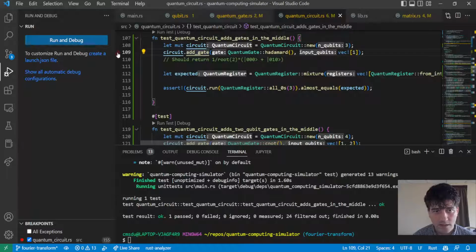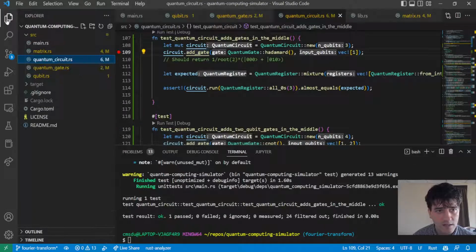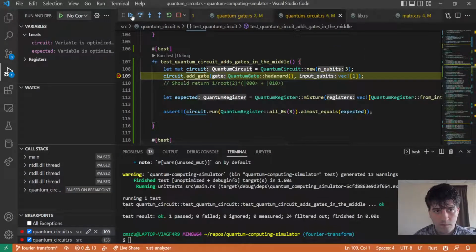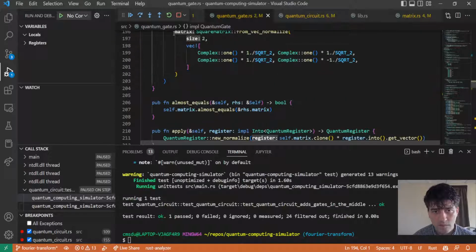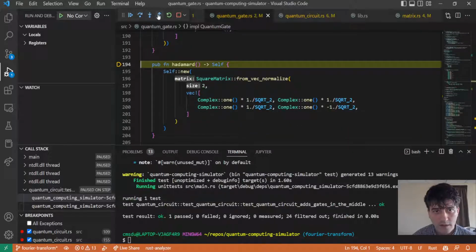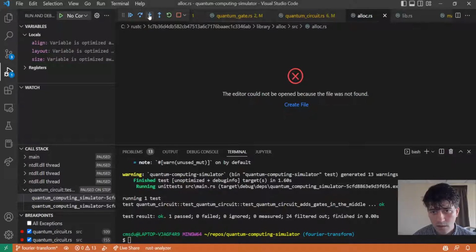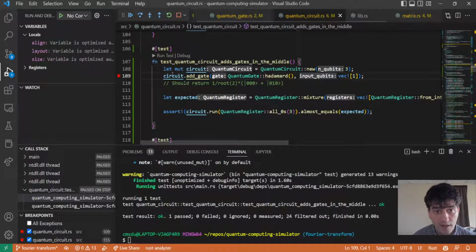Let's take a look at what happens in add gate. I don't care about what happens in Hadamard. We know that's working. Couldn't open the binary.